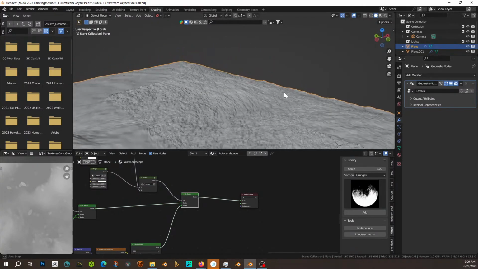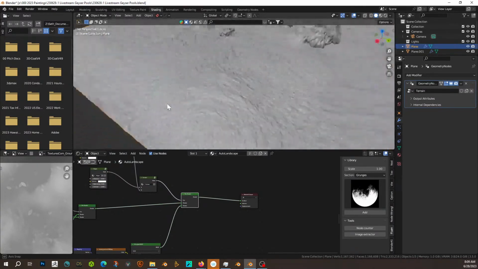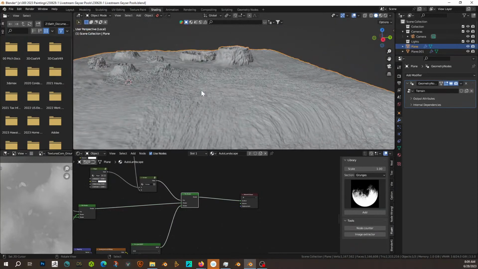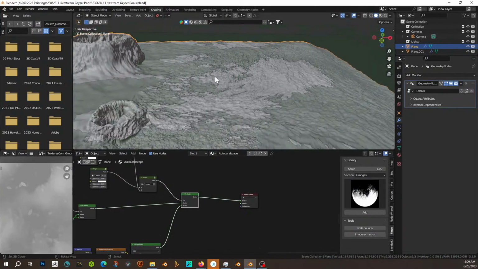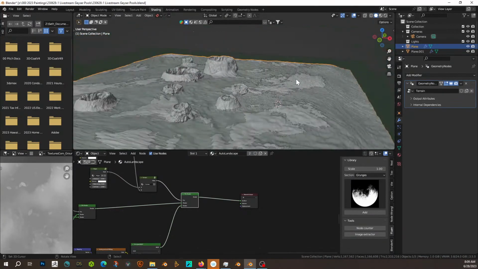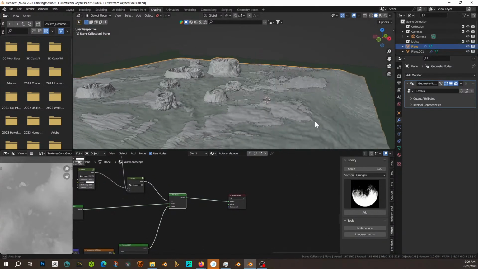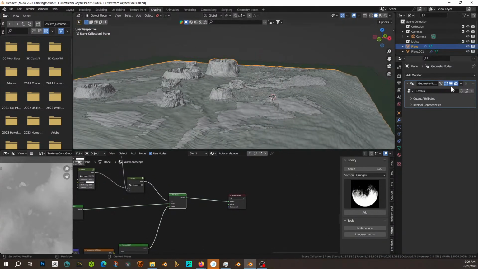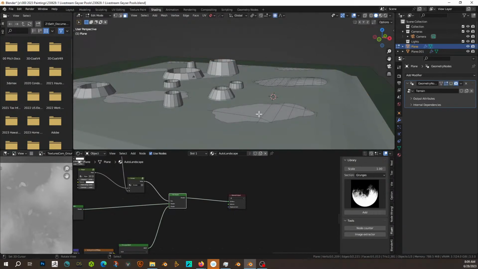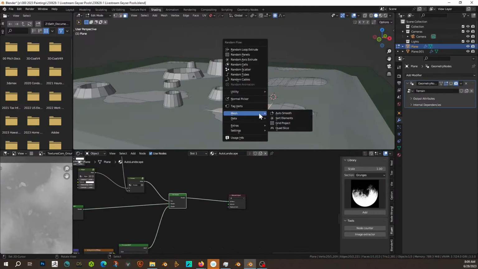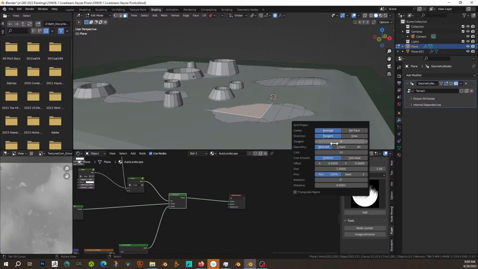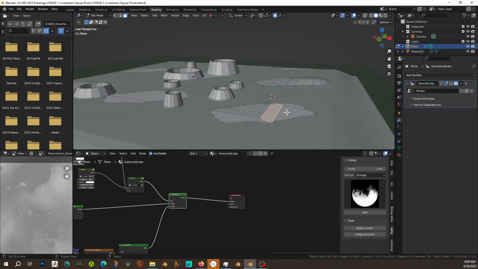Oh, that's much better. A little bit of extra geo there helps a lot, I think. We could even do the same on this one if we wanted to. Shift Q, grid project. Sure. And then this one.